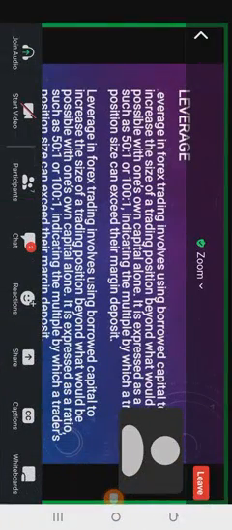Now, leverage in forex trading involves using borrowed capital to increase the size of a trading position beyond what would be possible with one's own capital alone. Let me explain that. Like we said earlier, one of the functions the broker provides is that they offer leverage. Let's take an example so it will be easier to understand. It is expressed as a ratio such as 50 to 1 or 100 to 1, indicating the multiple by which a trader's position size can exceed their margin deposit. Now, let me explain that.